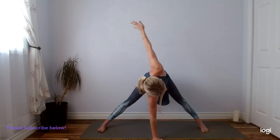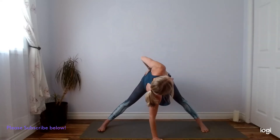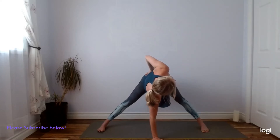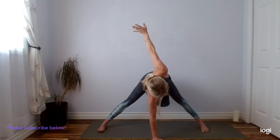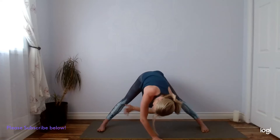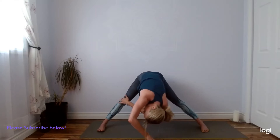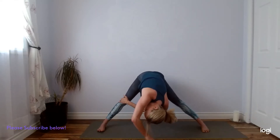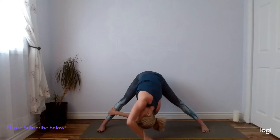If your left shoulder is tired, you can always plant the left palm on your lower back. It can also be a nice way to check in that your sacrum is really nice and flat here. One more big inhale. As you exhale, look down first — cross the left arm underneath the right, crossing it all the way to the outside of the right leg. Roll your right armpit towards the front of the mat, and then peek underneath that right armpit. A nice little twist and shoulder stretch. You can always slide the left hand down the right leg, use the grip for leverage.